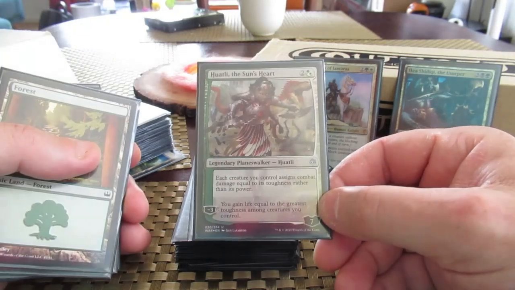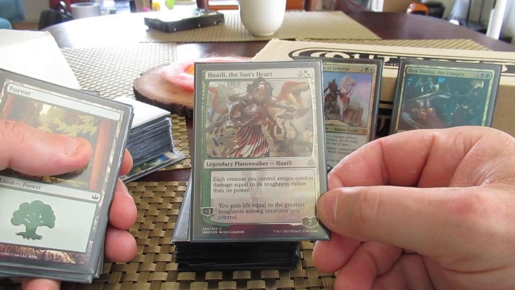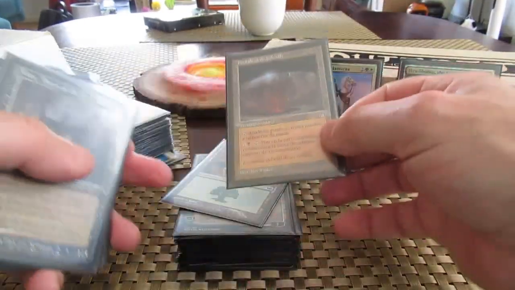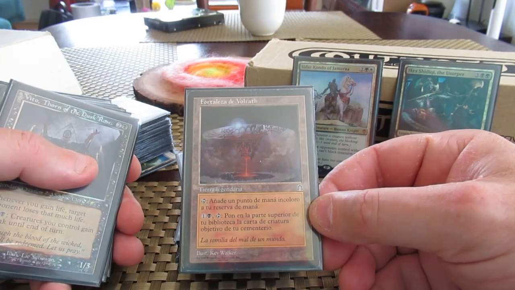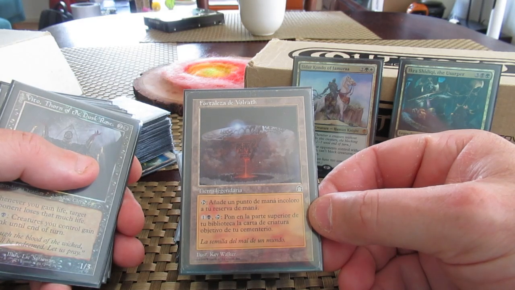I need it. And, oh, she does other stuff. I can gain life equal to greatest toughness among creatures I control. Don't plan trigger that one. Yeah, forced. Fortaleza de Vorath. So, I think this is in Portuguese, actually. I don't think this is Spanish. I think somebody told me this is Portuguese.